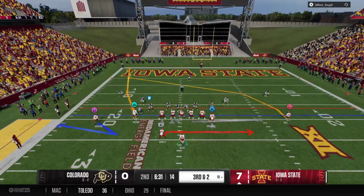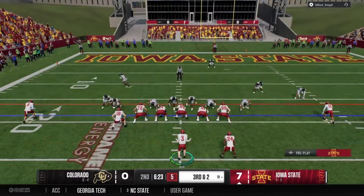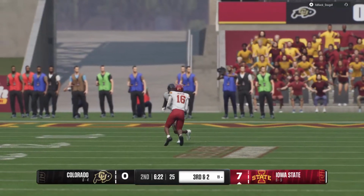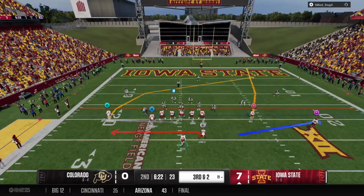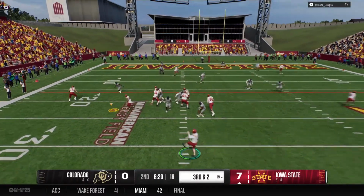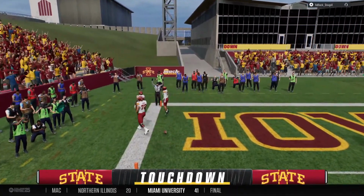Here on 3rd down. Offense calls a timeout here. Critically important to make sure they have the right play called and everyone on the same page here. Offense breaks the huddle on 3rd down. They'll try to pick up the 1st through the air. A little screen to the running back. Headed to the end zone. And he cruises his way to the house. Touchdown, Cyclone!